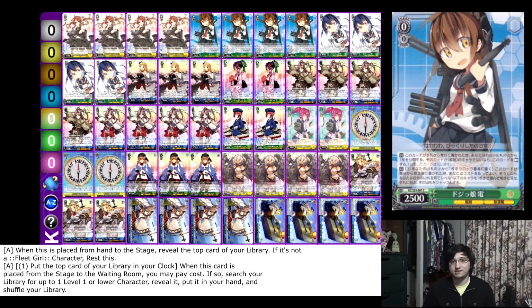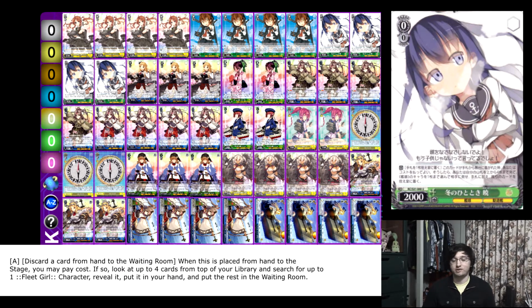Next up, 4 Akatsuki, not much explanation needed here. It's one of the best consistency cards in all of Kantai Collection. You're always going to be running 4 of this. Gets through your deck, gets specific pieces, hand filters, just an overall amazing, powerful card that you are definitely running in Kantai, so no need for any explanation.